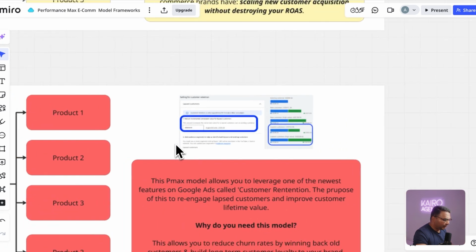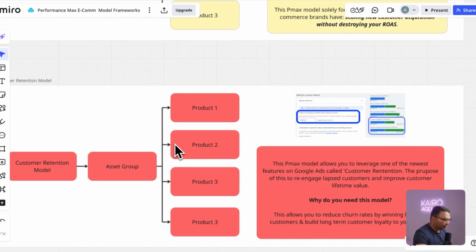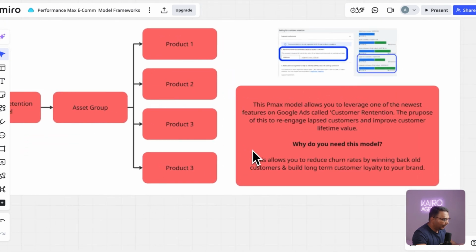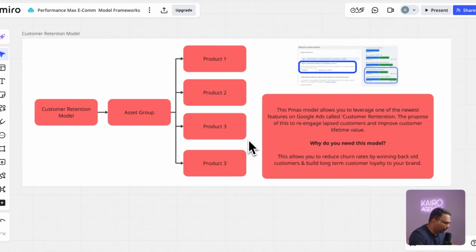Again, this is kind of like a form of retargeting. But it's going to allow you to really scoop up or add an additional 10 to 15% to your business month on month. At least that's what we're seeing from this particular campaign model that we're testing within our clients' ad accounts.